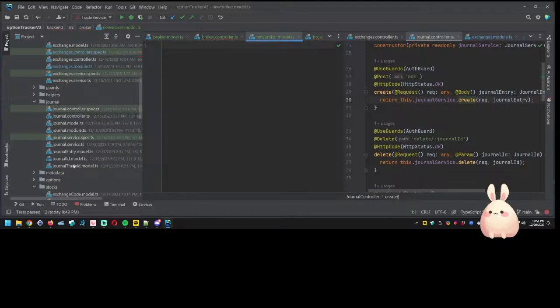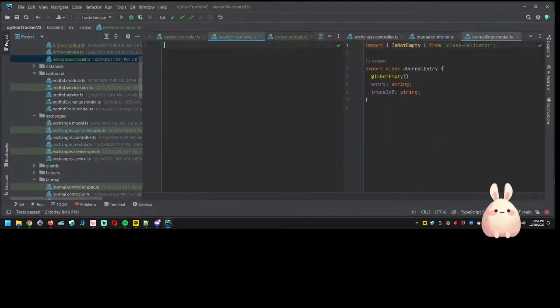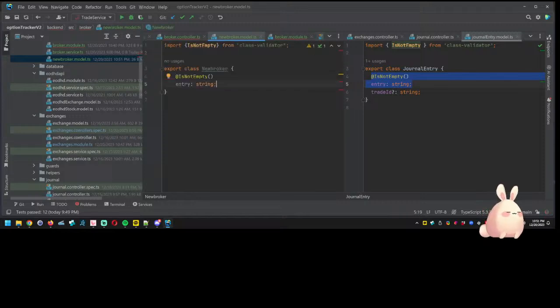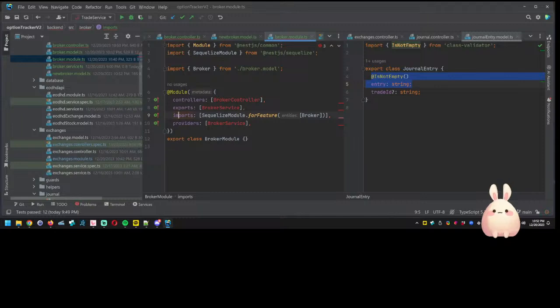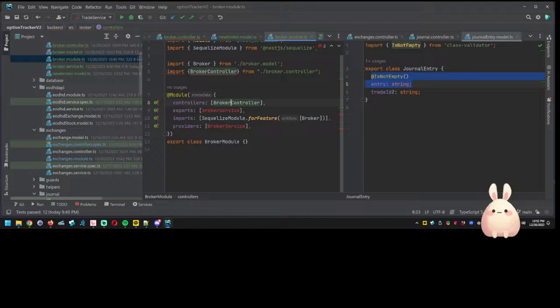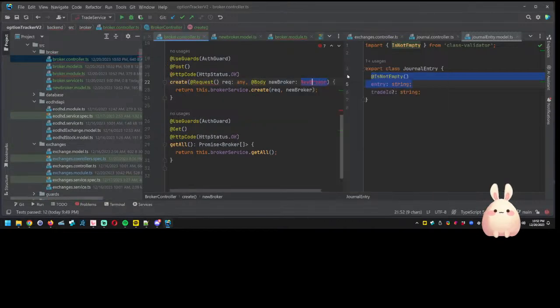The base, the view broker, broker view, body.